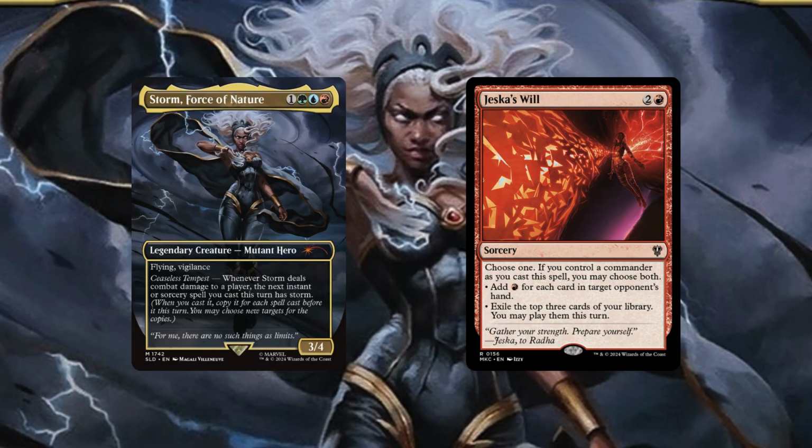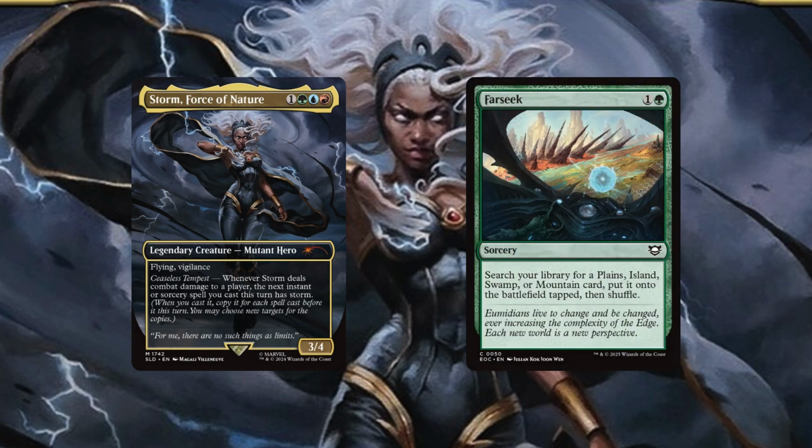If you want a game changer, Jeska's Will, 2 and a red, would fit that bill. For a sorcery, choose 1. If you control your commander as you cast this spell, you may choose both. Add red for each card in target opponent's hand, or exile the top 3 cards of your library, and you can play them this turn. Now, you can get a bunch of red, and you can exile a bunch of cards. You can keep casting them, and if you play another thing that gives you an extra combat, you could storm off with that.